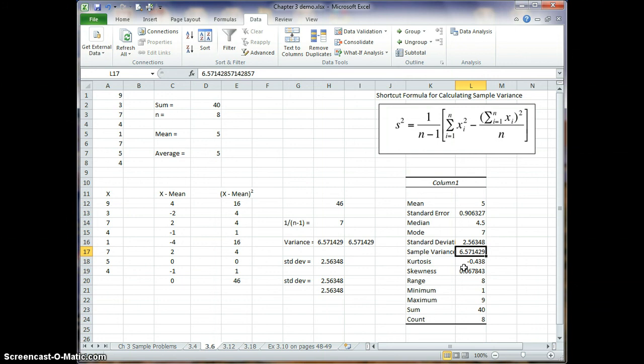But again, the reason I make you walk through those different calculations is to make sure you understand how we get those numbers, because that will come in handy later on as we continue to do more calculations to make sure that all of this is clear, how that you're arriving at those numbers. Alright, that's it for sample problem 3.6.